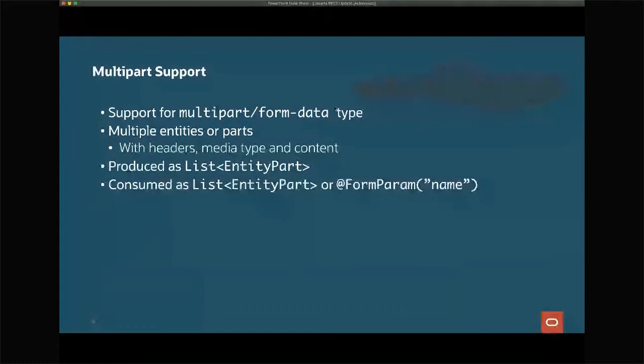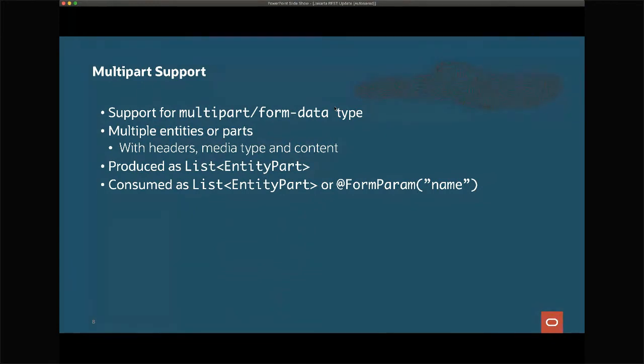We support producing and consuming these. The way you would produce a multipart is simply using a list of entity parts. Entity part is one of the new types in the API, and we'll see an example of that in a moment. The way you consume a multipart is either using a list, again, or using binding.